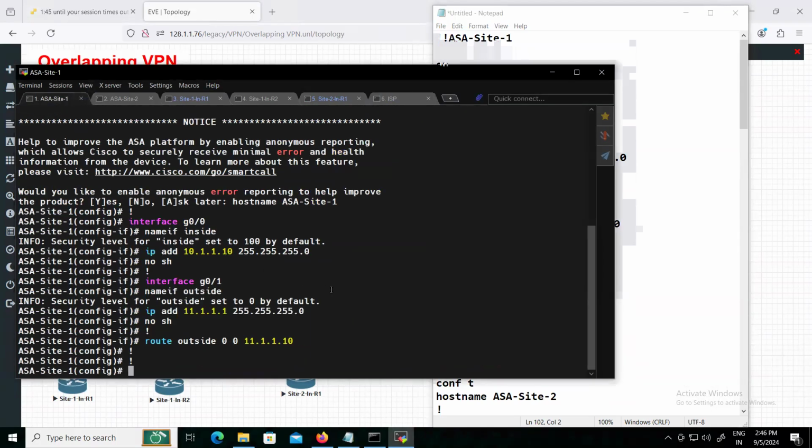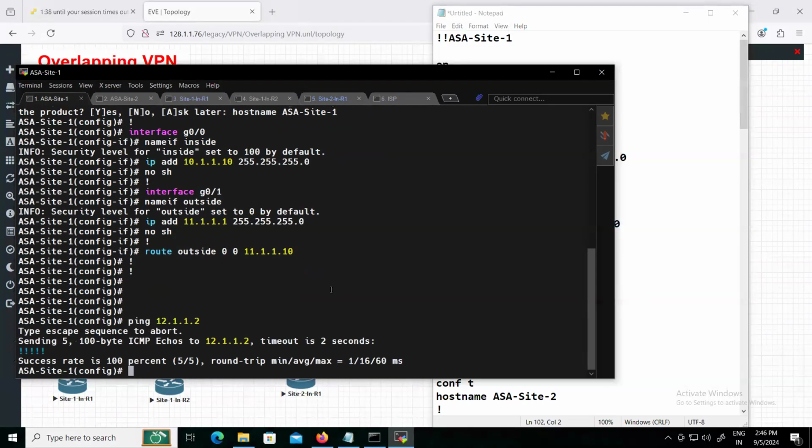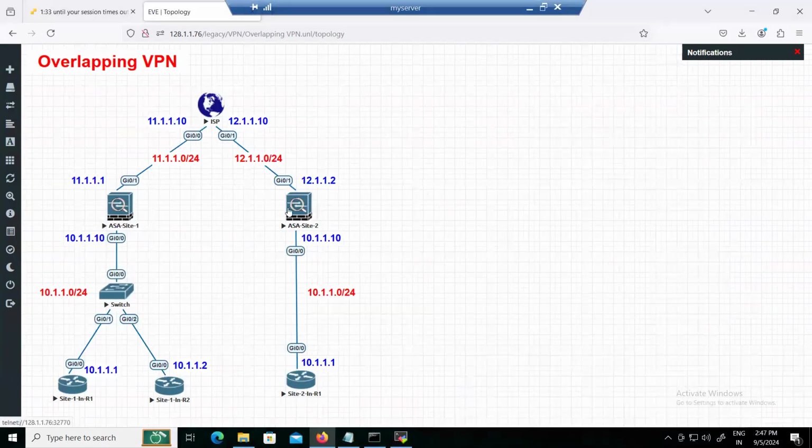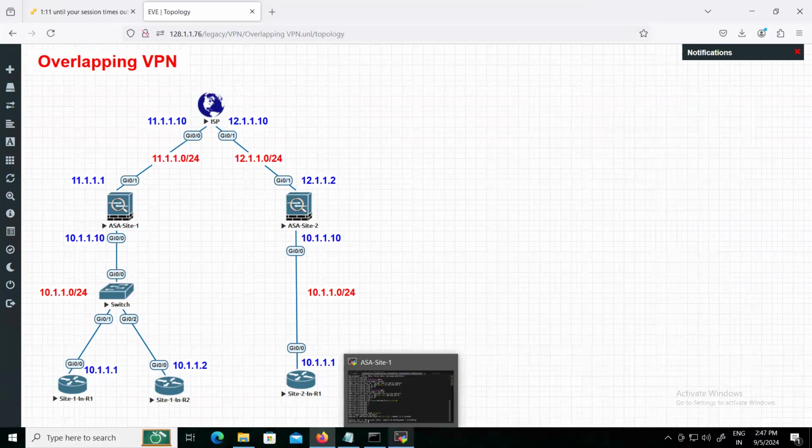Now, public to public connectivity should be there. Ping 12.1.1.2. This connectivity is there. Now, since I have connectivity from here to here, directly I cannot go and create VPN. Why? Because I know that this subnet will overlap. So when I give the policy, the access list source and destination have to be the same. And if I try to ping 10.1.1.1 from 10.1.1.1 only, it will be a self-ping, right? It will never send out the packet. I think self-ping will get a success. Yes.